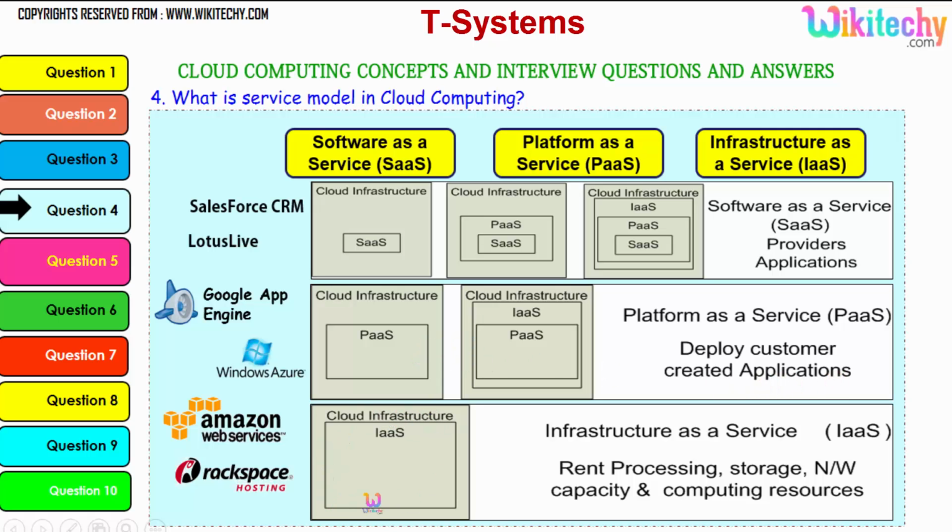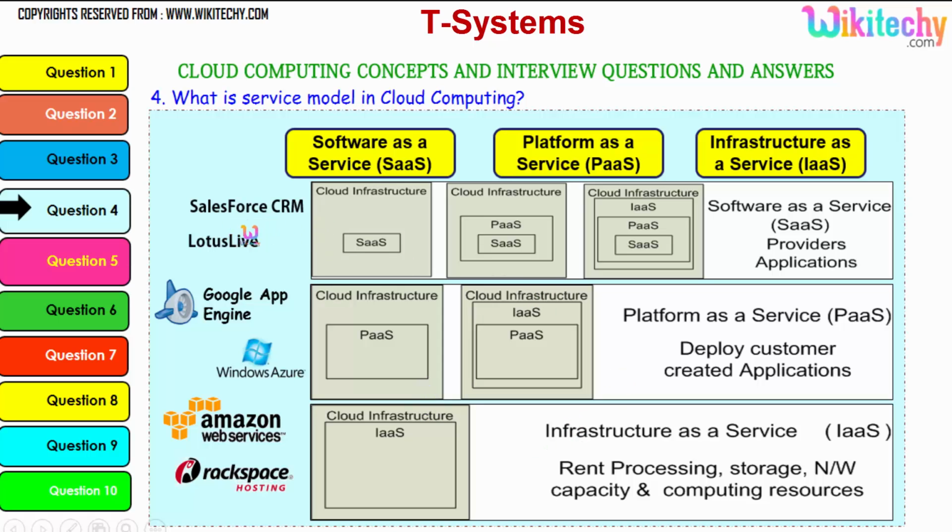Over here, infrastructure as a service, a server is given to you. Whatever OS you want, you can put it. Whatever application you want, you can put it. Here only application can be put. Here only changes in application can be done with the software. This is how your examples are.